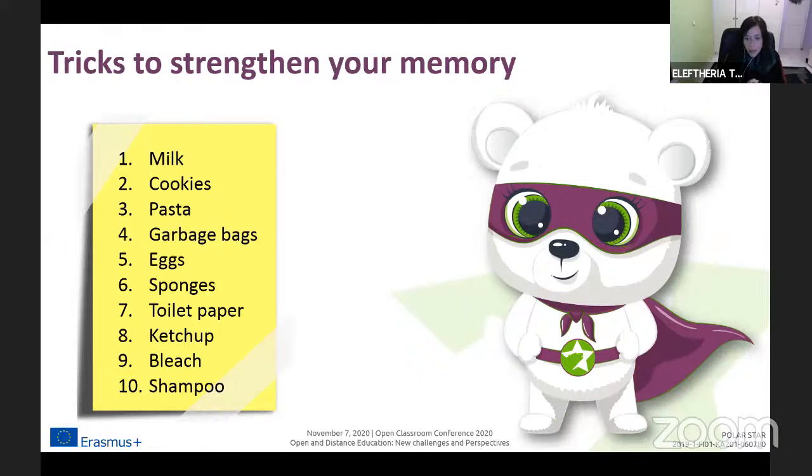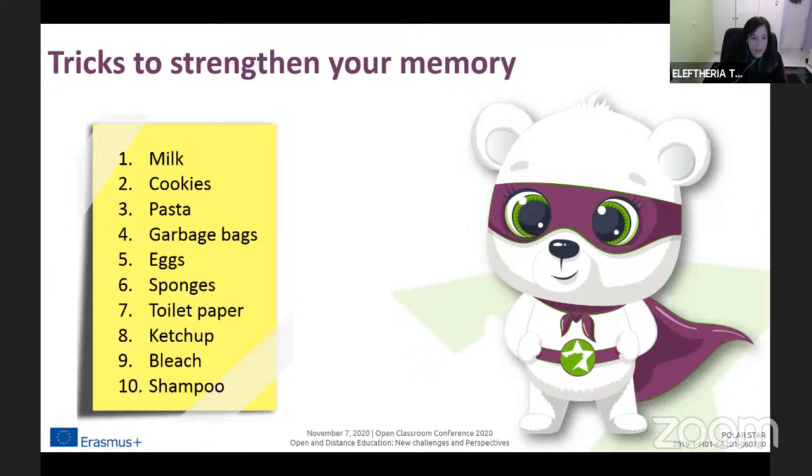The trick here is that I use the memory palace and I place the things that I want to remember, so the things in my shopping list, into my memory palace, so in the different body parts of Polar here. But I have to do it in a very particular way. I have to add action and emotion to that. So I have to come up with a super bizarre appearance where I place everything in a way that is somehow funny for me. That's the emotion I'm using here.